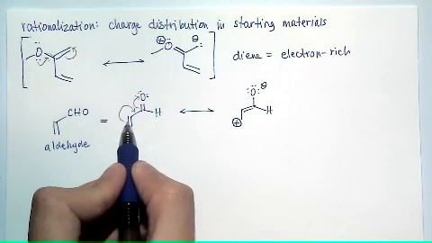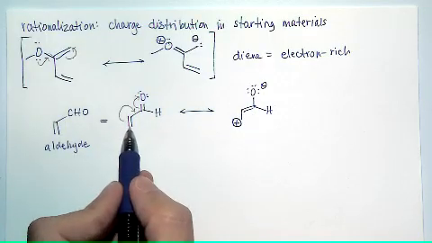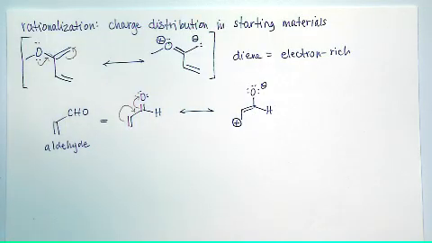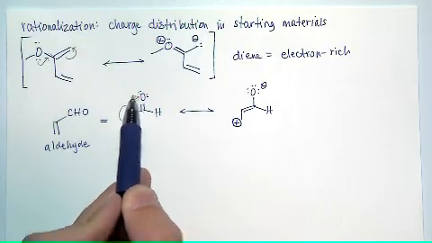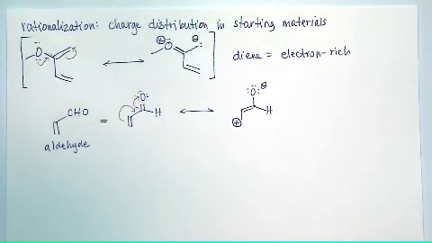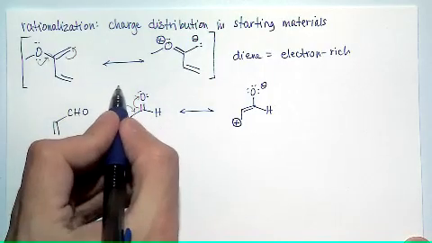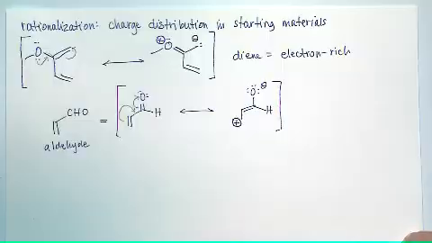So I followed the instructions here. I've moved this pi bond over to be right there, and this carbon is left without the 8 electrons that it wants, so it's going to have a positive charge. And then with the carbonyl, we've moved the pi electrons of the carbonyl up onto the oxygen. So now we've got a single bond there, 3 lone pairs, and that will have a negative charge. Okay, so that's our resonance structure for this guy.